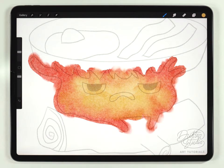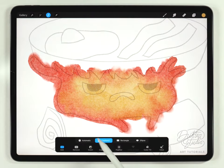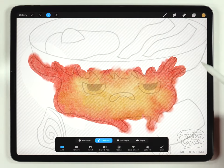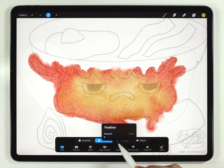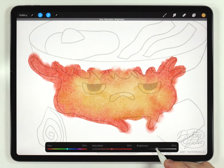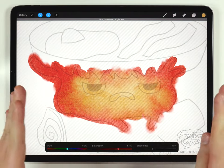That looks really good, but I want to give the illusion that this is a little bit three-dimensional, so I'm going to add shading — even though he's a fire, I think shading looks better on this illustration. I'll do the shading with the selection tool set to freehand, select one side, then add and select a little bit of the other side. I'll feather both of those out quite a bit, then use hue saturation and brightness to darken and saturate it slightly — that gives the illusion of a rounded or cylindrical shape.